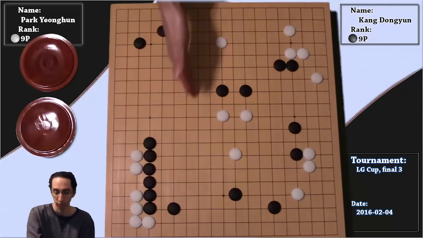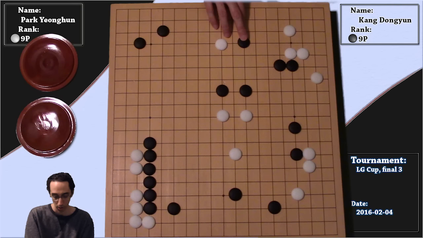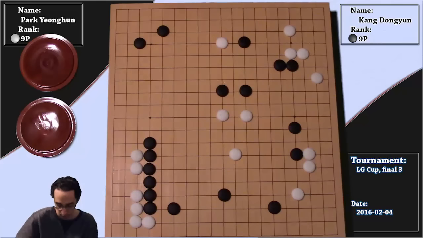Instead, black says, I have a new target. My target is here. Suddenly this whole thing is working together. Because this move, and this move so far are trying to live, might be able to attack, but keep in mind, we do have miai for connection. And it's hard to lean on this group up top because there's no obvious weak point to cut this off.